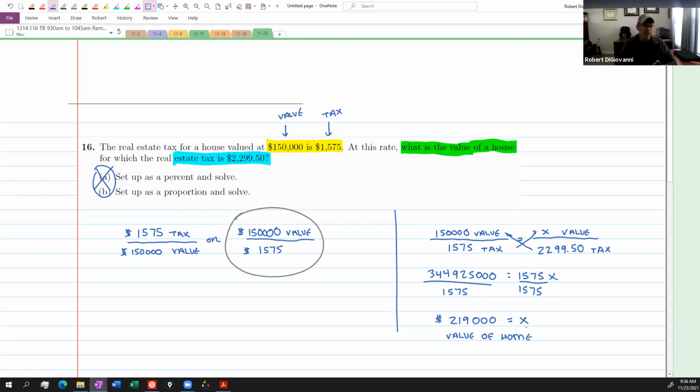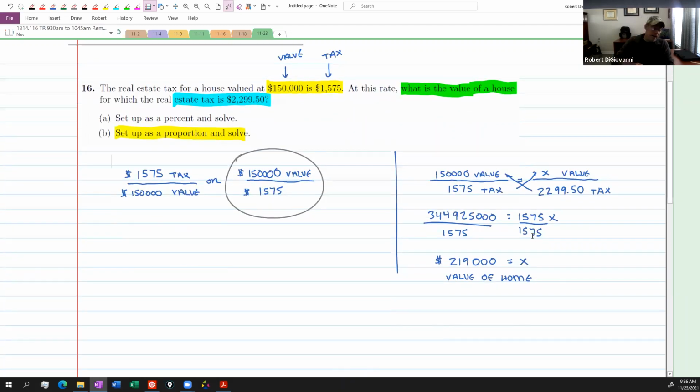All right, does that make sense to everyone? Is that clear in terms of solving this? Now, what I just did right there is actually doing it as a proportion. So I set it up as a proportion and I solved for x. I used the two equivalent ratios. Well, I took the statement and I created two ratios, and then I picked the one that I needed and then set up the proportion. All right, that I showed you how to do.